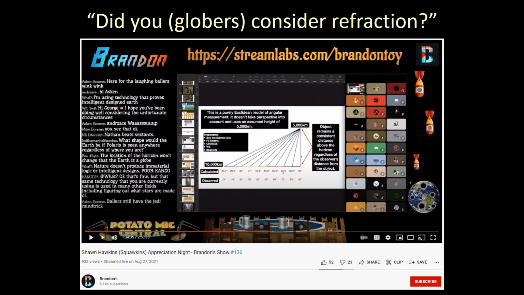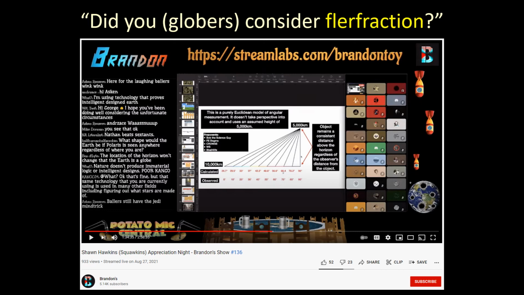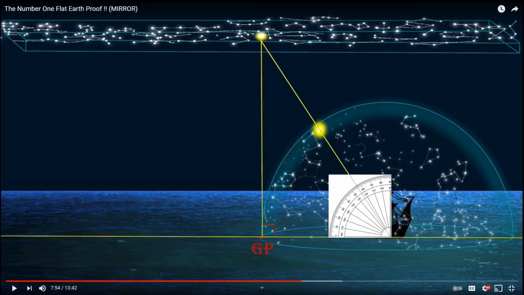Now, there's a newer flat earth belief that any of these observation discrepancies can be solved with refraction. So, of course, this was another question that they posed, and that is going to be the subject of this video. Now, when I get done with this, I think you might agree with me that we need to coin a new term, Flerfraction. So yes, atmospheric refraction is real and corrections are made for it in celestial navigation.